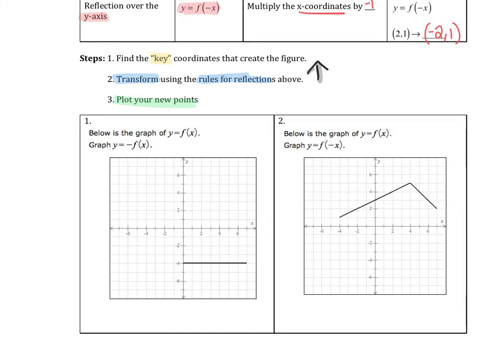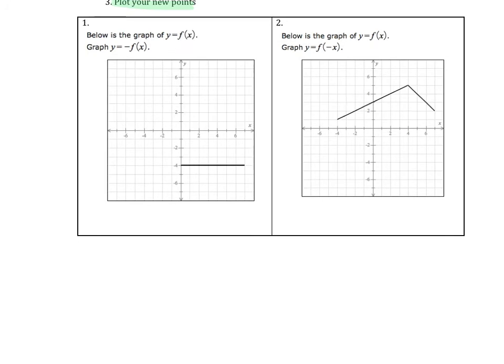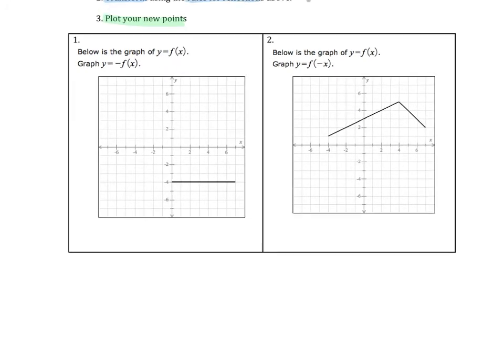So first we are going to write down what our points are. Some of these might be easier than others because in this particular one, in the first example, notice that this is just a straight line. So we only have 2 points that we're going to work with here. The first point is at 0, -4, and the other endpoint is at 7, -4. Okay? Now that I wrote down the 2 points, now I'm going to do the transformation.